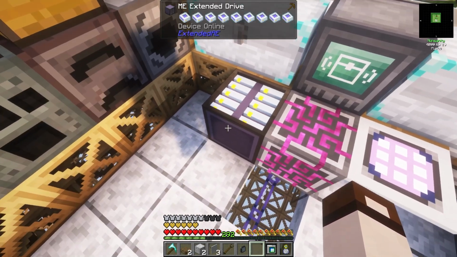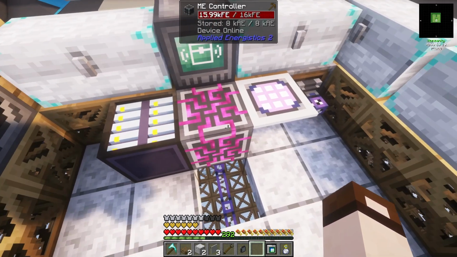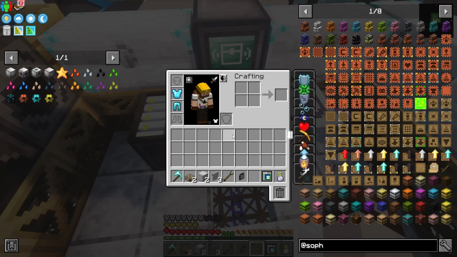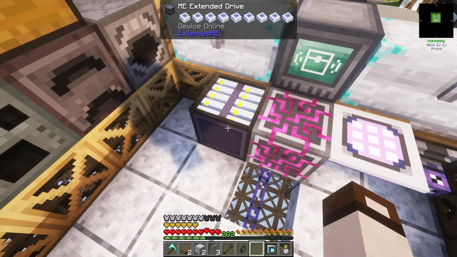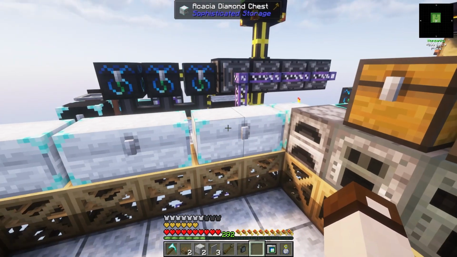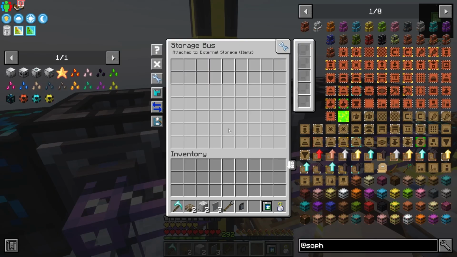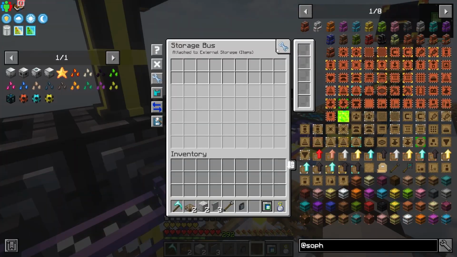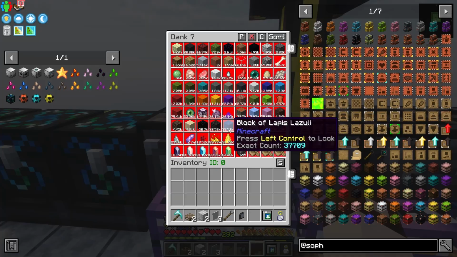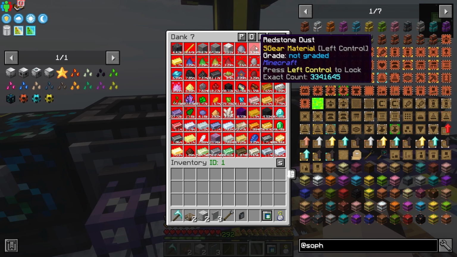So a little more than half full. I may make another drive and some more cells. Just more of the same. That'd be good. Now, if there was anything in any of those drives that should be in the danks, which is possible. Actually, I want to set the danks priority to like 100. There we go. So if I put redstone into the system, I want it to go back into here where I've got all my redstone.